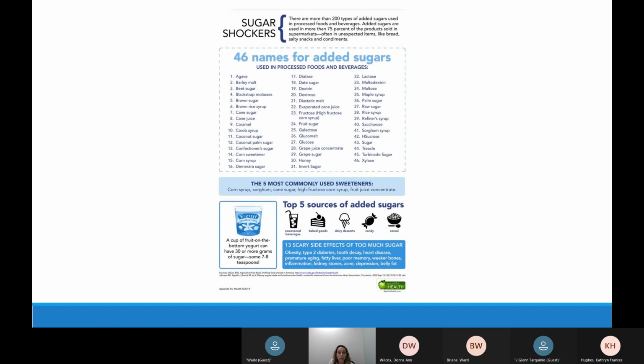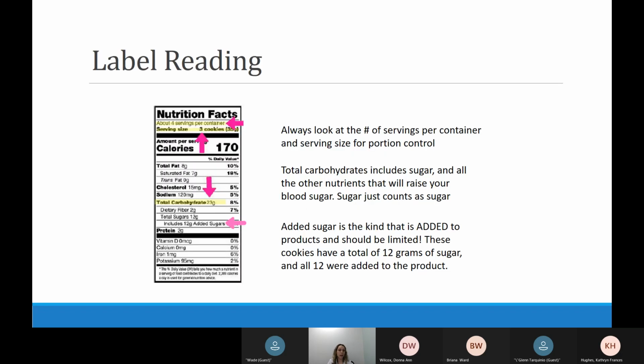Now, this can also be something that you will be surprised by when reading the label for various cereals, you'll find they add a lot of extra sugars into their ingredients. If you see sugar within the first few ingredients, as of course they're in order from the most to the least on the label, it's better to avoid. If you see cane sugar as the second ingredient or caramel as the third ingredient, it's likely that those added sugars are going to be much higher.